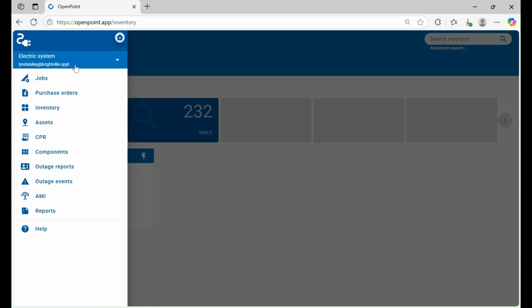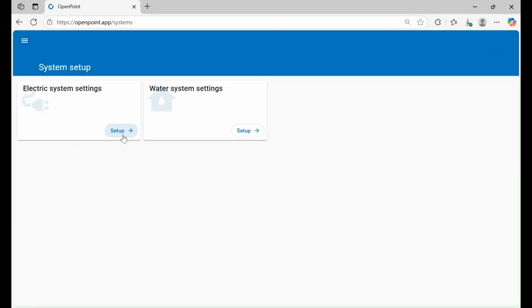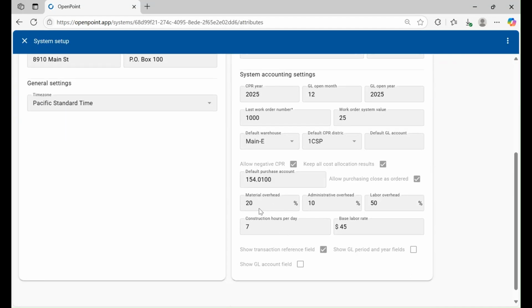And in the OpenPoint system, you can go into the system setup to actually put your material overhead percentage right in the system settings so that for every material that's issued to a job in the work order system, it will get another percentage for the material overhead.